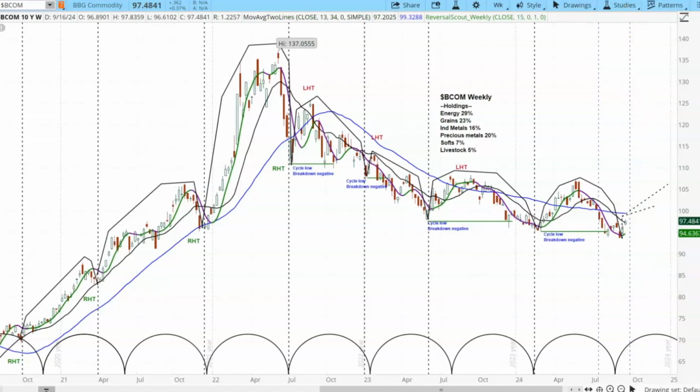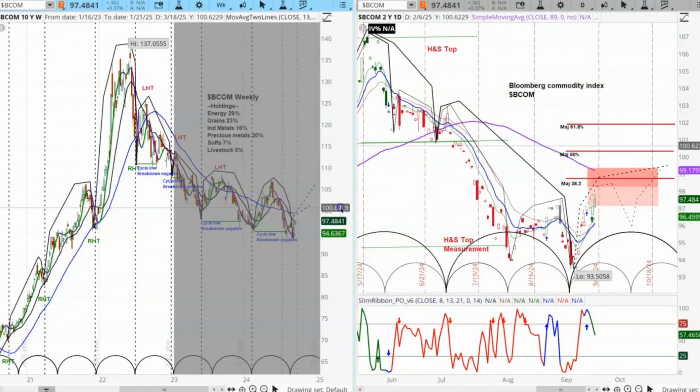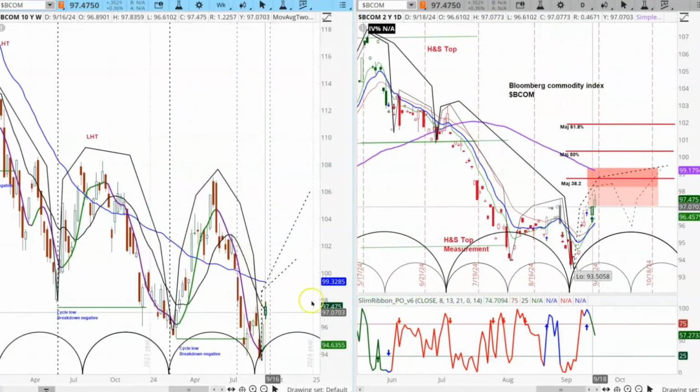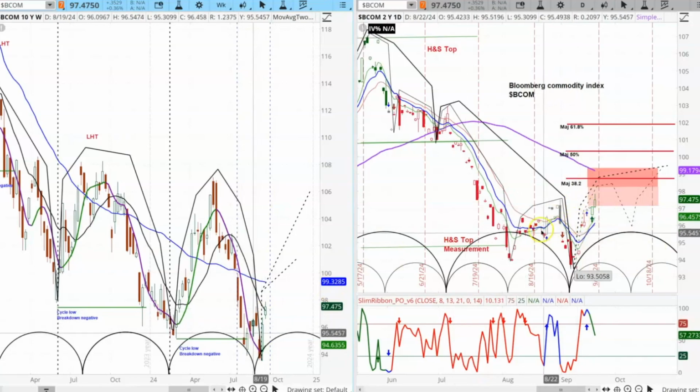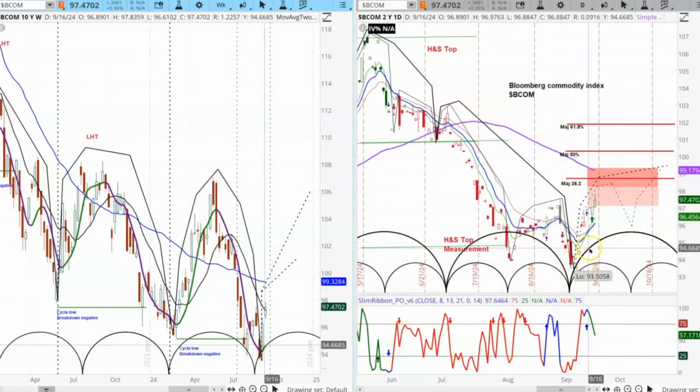When I look at the daily chart, and I'll just go to the side-by-side for a moment. Here's that weekly chart and this period right in here where we see the upward turn. Here is the daily chart, and this is really interesting because it has a dominant cycle and a minor cycle, and as you can see in here, turning up right there. So this big upward turn that you see here and the upward turn in the momentum conditions is also showing you that right in here. You could see that green arrow where it's showing you the slim ribbon has turned positive, and that is an indication that the market is turning more positive.